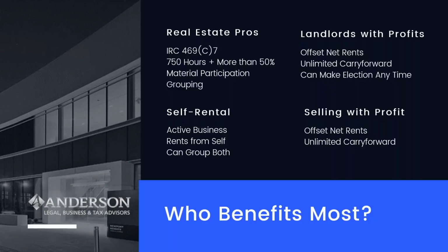Yeah, so there is a grouping allocation. There are some rules with it. The ownership has to be set up the same way. Let's just say I have a partner, and me and my partner own the building 50-50, and we also own the operating company, the medical practice, 50-50. Then you'd be allowed to group those two activities, and we would do a cost seg study on the real estate and take those deductions to offset the operating income. That's the big thing, they have to have the same type of ownership. And then you also have to conduct business out of that building.